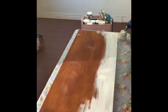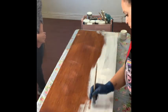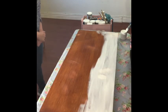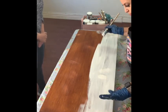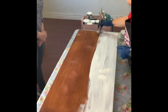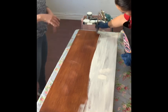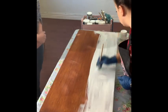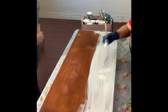But that coverage is really good right now with the white. And as we speak, it's already dry over here. Oh yeah, you'll be done with it. Seriously, if you get to it, girl, you'll be done. And then the technique, oh my god, you're gonna be obsessed. You're gonna want to do everything like that.